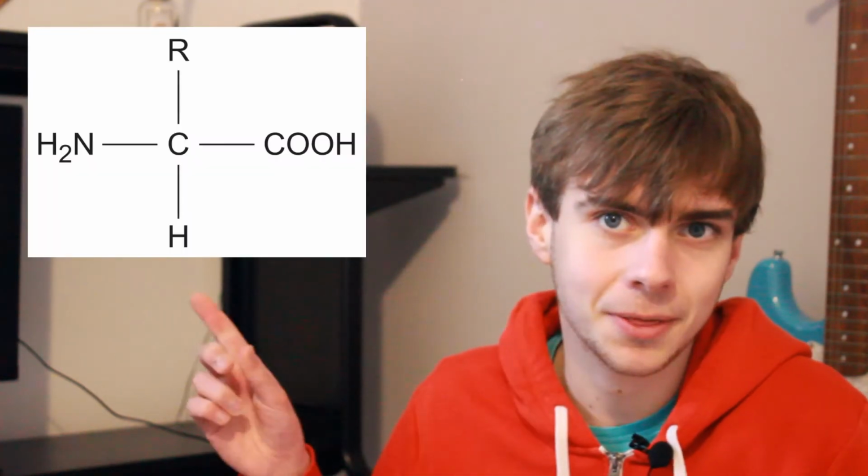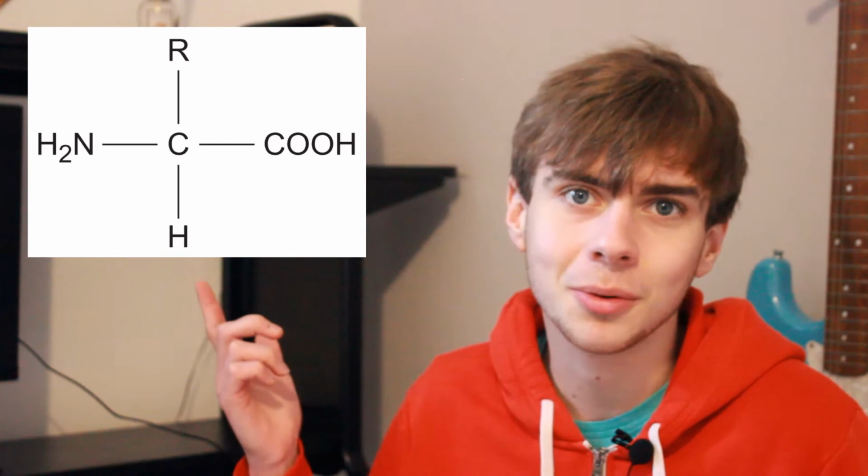This will be probably the most recognisable polymer out of any that you've seen. The one that you think of as soon as you think of polymer. But as we learnt in the first video, in order to be a polymer you have to first have a set of monomers. Now for proteins, each of these individual sections are called amino acids. There are 20 and they look like this.